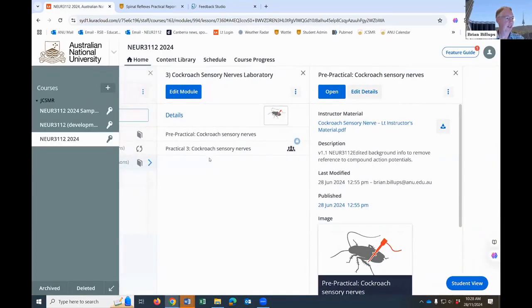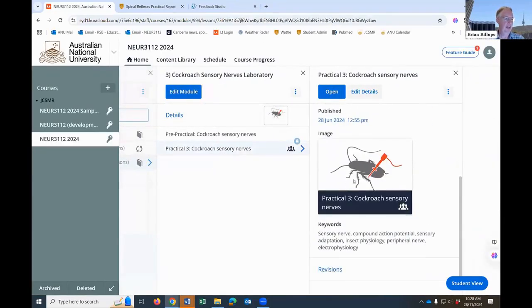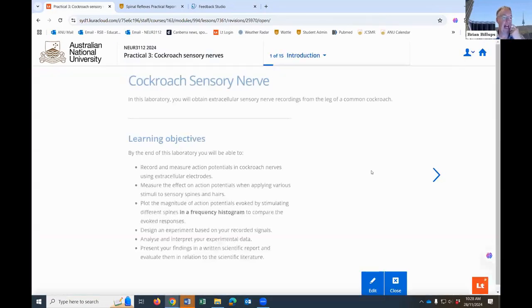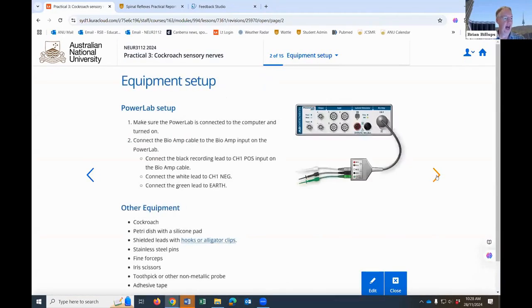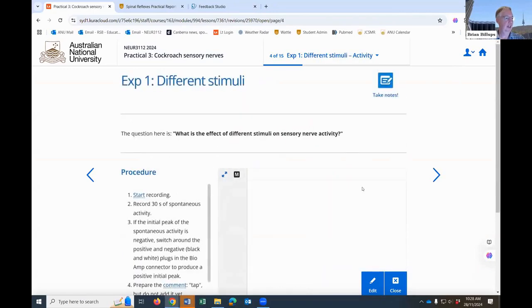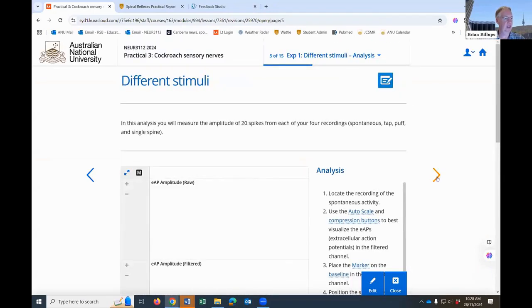And then again, when it comes to the actual lab, first they've got the challenge of the difficult biological prep, the challenge of the conceptual stuff, and also the challenge that they have to think of their own hypothesis. And we lead them through a few different things they can do. They take different spines and wiggle them. We look at sensory adaptation. So we bend a spine. Does it fire action potentials more at the start of the stimulus versus the end?